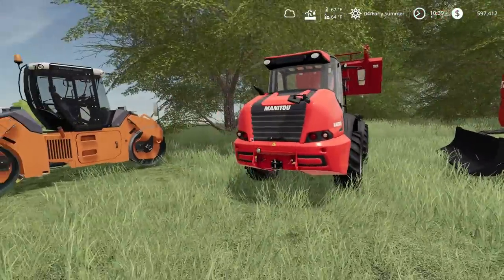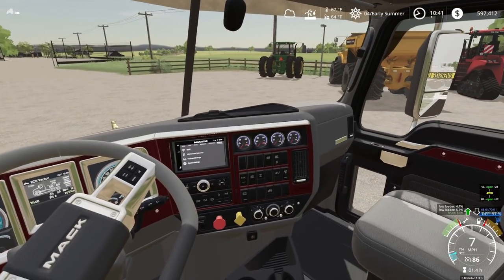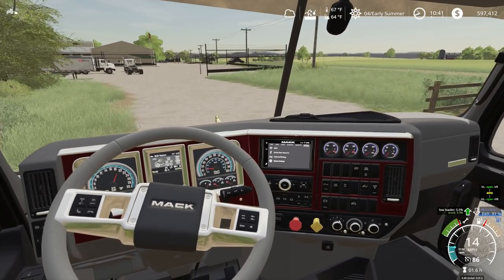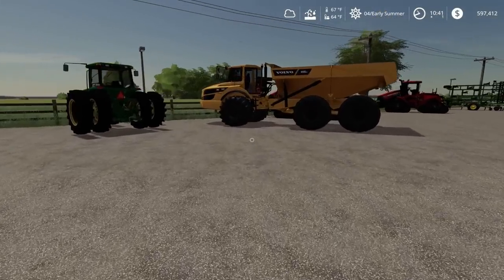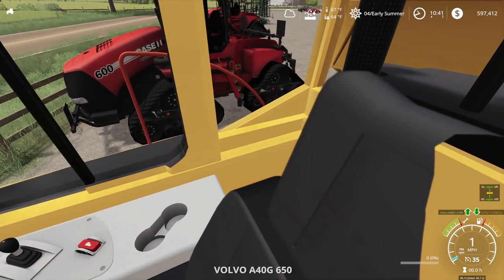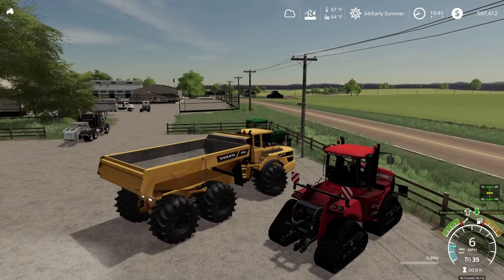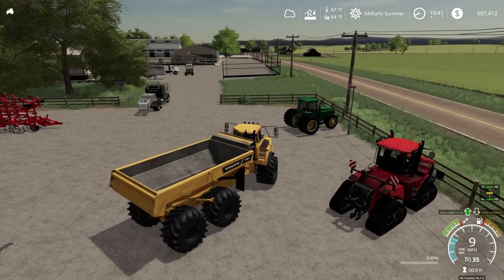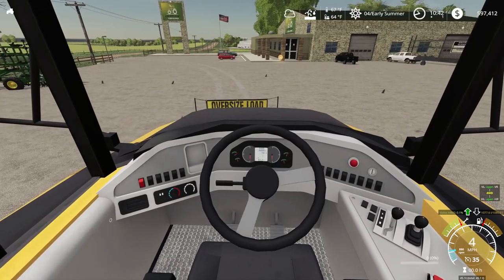All right, so we got these pieces of equipment. We just need to go for one more load and I think we're done. All right, so now we just have to move this trailer ahead here. And we are gonna load this big beast. Ooh, thing sounds mean. Put this big beast on this trailer.